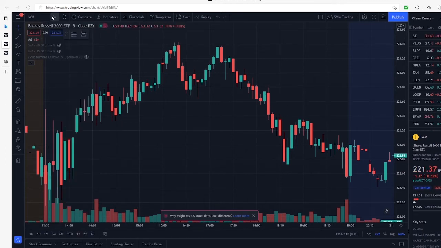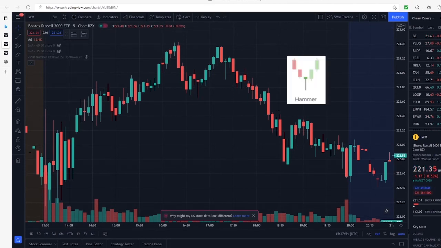All right, so let's pull up the first pattern that I'm going to be discussing today, and that is the bullish hammer. This hammer candlestick pattern is formed of a short body with a long lower wick and is found typically at the bottom of a downward trend. This pattern is a strong indication that a reversal may be about to occur. It tells you that for this time period, sellers attempted to take it down further and then got overwhelmed by buyers, so much so that the candle actually closed higher than when it opened. This is one of my favorite reversal patterns.